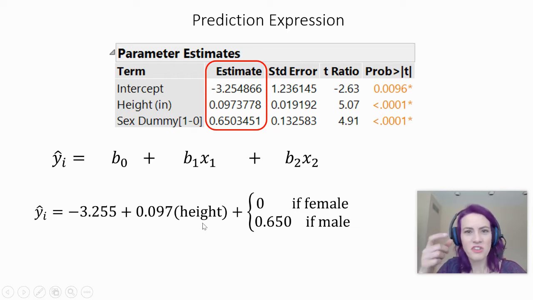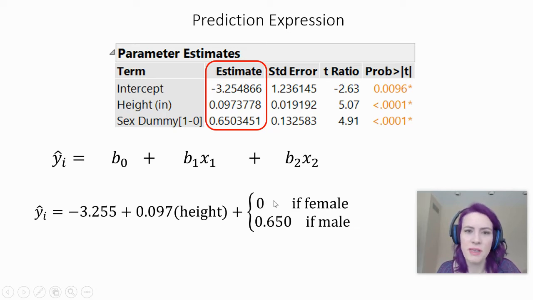But then here's our on-off switch. We've got to match up. Is it a female or is it a male? So this is how we set up the baseline. Remember, the baseline is always the group that got the zeros. So if it's a female, they get 0. Because remember, when x equals 0, this whole term is going to disappear. Right?